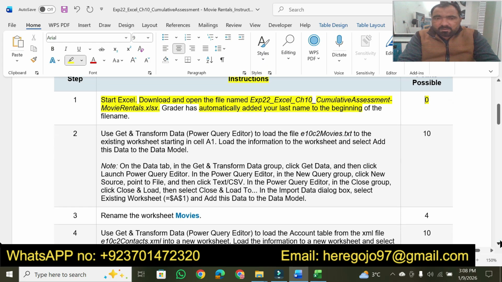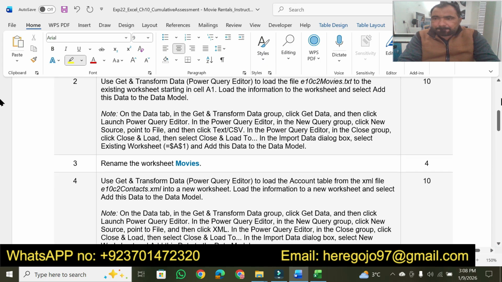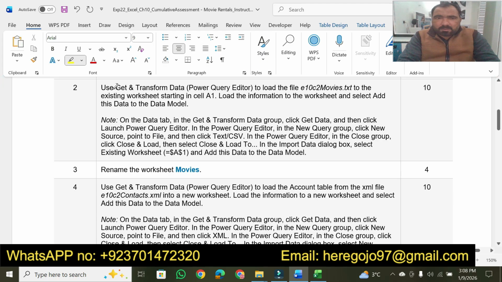Okay, now moving toward the next part. Using Get and Transform Data, Power Query Editor to load the file to an existing worksheet starting at cell E1. So now we have to use Get and Transform to get the file, that is a text file.